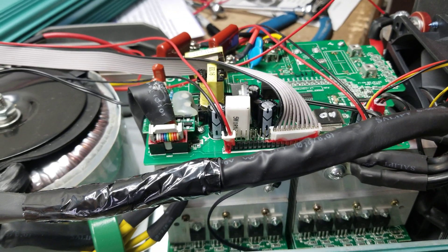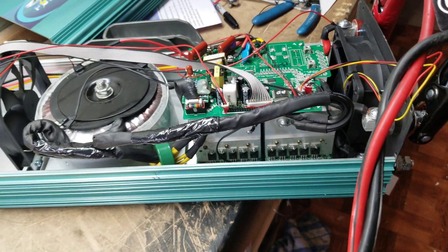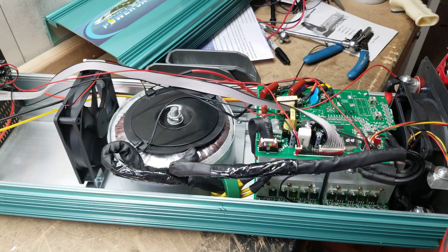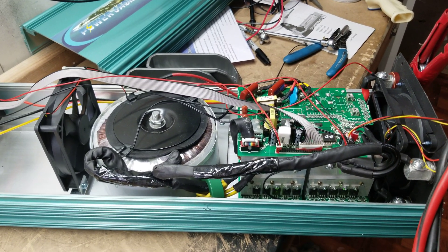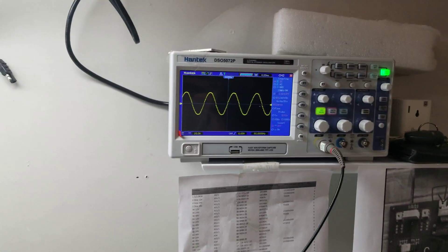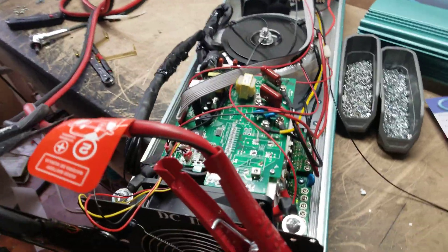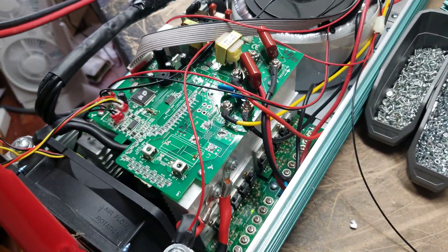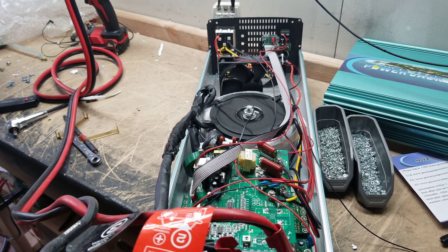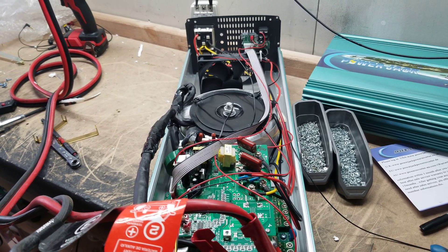I thought to myself, well maybe they're doing something to make it modified sine wave, which would be kind of ridiculous — but looking at it there's no way it's a modified sine wave inverter. I'll go ahead and power it on right now so you can see: it runs at about 1.2 amps at 14 volts, and the sine wave is indeed pure. I'm a little baffled — this might have been a mislabel. But just based on the heft of it, I knew it could not be a modified sine wave inverter.